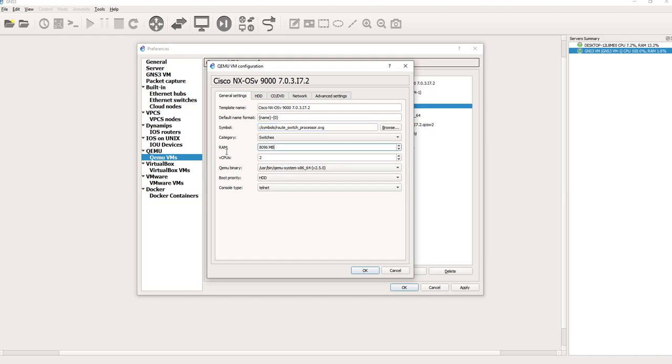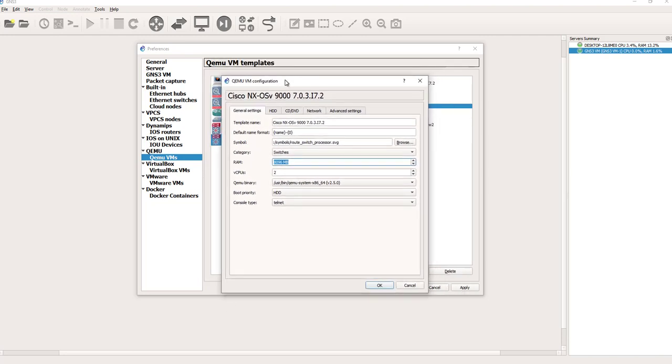RAM is important. For example, if you have 10 GB in your machine and you run two of these, the Nexus switch is not going to boot up. It will give you an error and go to the loader page, and it will not come up.